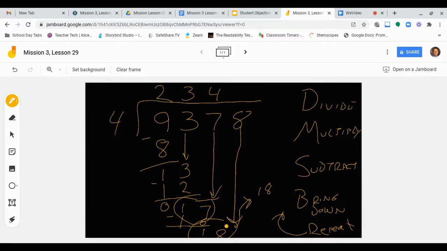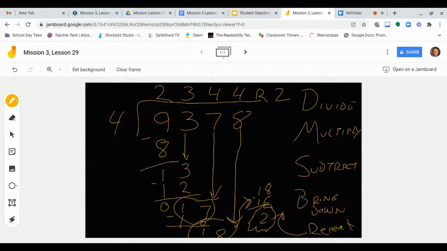So now I divide again. What's 18 divided by 4? Well, it's going to be 4 again, because 5 times would be 20, and that'd be too many. My second step is to multiply. I multiply this 4 times the 4. 4 times 4 is 16. Notice I'm writing the 16 under the 18, which I moved over since I ran out of space. My third step is to subtract. 18 minus 16 is 2. And my next step is to bring down. But is there anything left to bring down? I just brought down the ones place. There's nothing after that to bring down. So I'm still left with that 2. What is that 2 then? Once I get to nothing else to bring down, that 2 is my remainder.